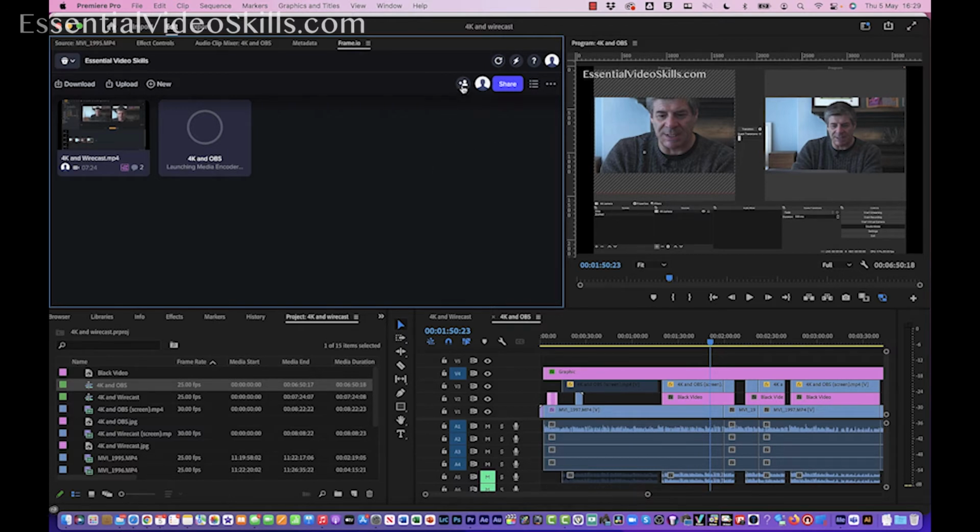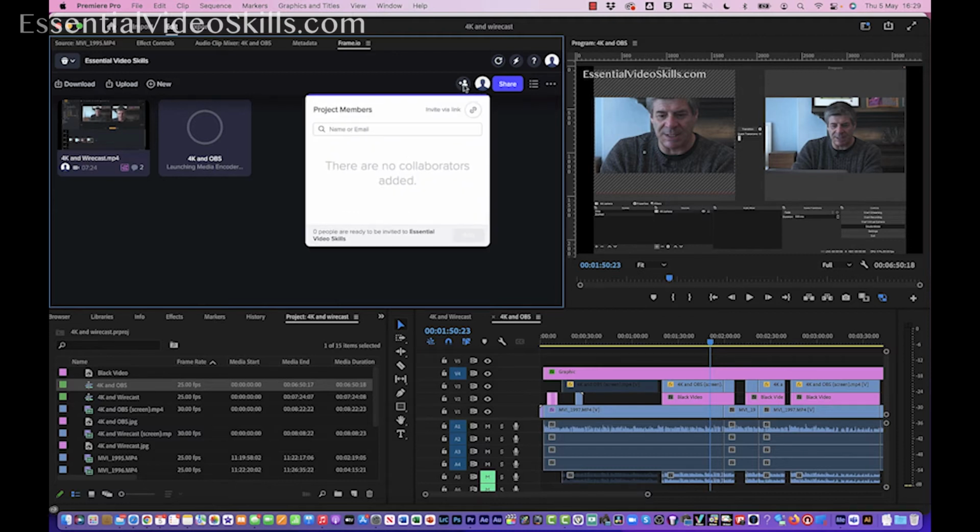In the meantime, you can now add a collaborator, and you can also share. So if I wanted to, I could click on add collaborator and type in their email address and they would get that. You can also just get an invite link. So you can copy that. So let's just do that. I just click there for the invite link. As you can see, you can delete it. And if I click on that, it's copied, and I could just email it to them. So I could either type it in or create a link. I'm just going to delete that link, and it's gone.